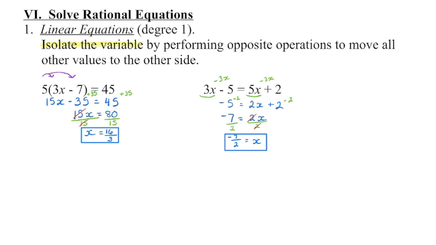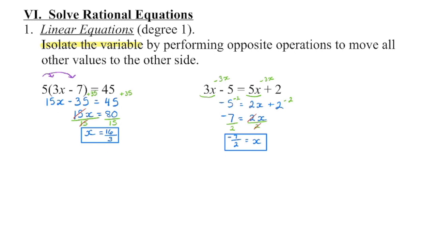So we want to get that variable by itself. So the first thing we're going to do if we see something like this is we're going to get rid of the brackets by distribution. We're then going to do opposite operations to try to isolate x. So we're going to bring negative 35 to 0 by adding 35. What we do to one side, we do to the other, Algebra 101. Then we're going to divide out the 15 on the left to get 1x, and then we're going to divide out the 15 on the right to get a value of 16/3. And we want to leave it as an exact value, so we're going to leave it as a fraction.